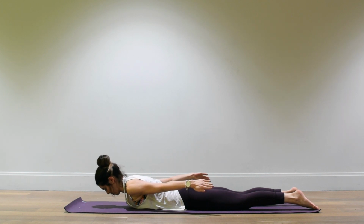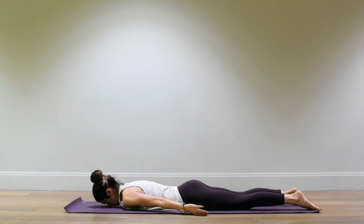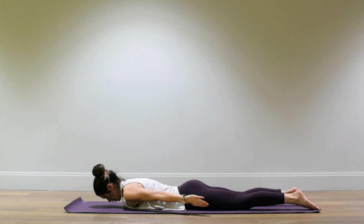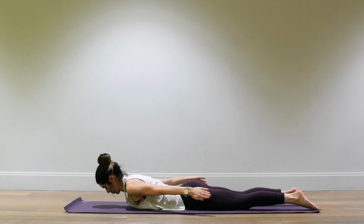Keep your eye gaze down towards the mat. Keep the back of the neck long. So let's imagine that you have a peach under your chin and you're trying to keep hold of that peach as we go. Breathing out, breathing in. Think about engaging your core underneath as you do these lifts.